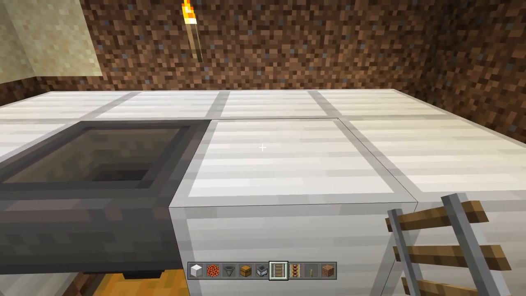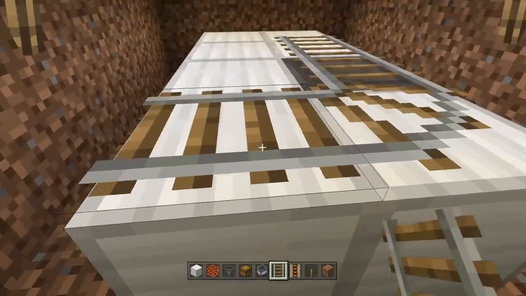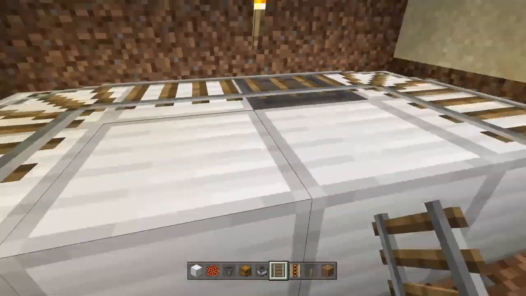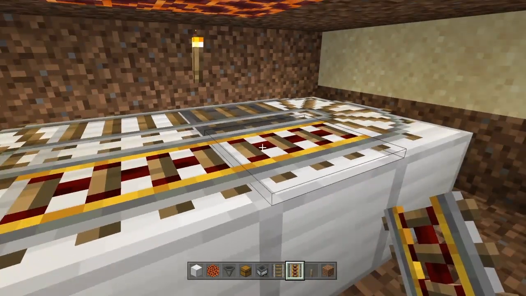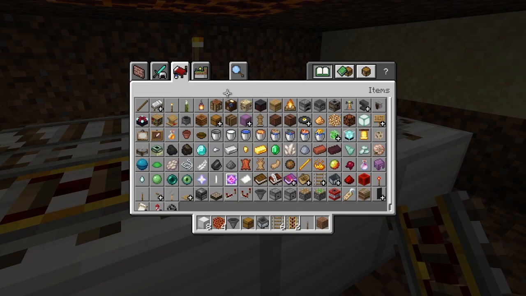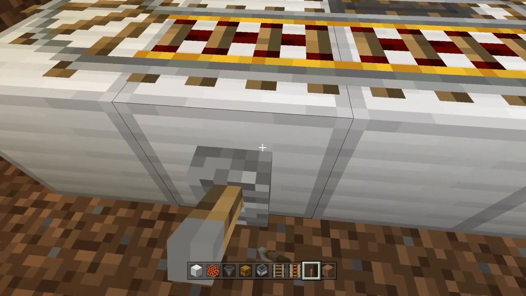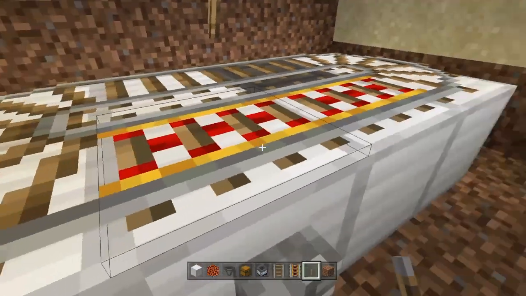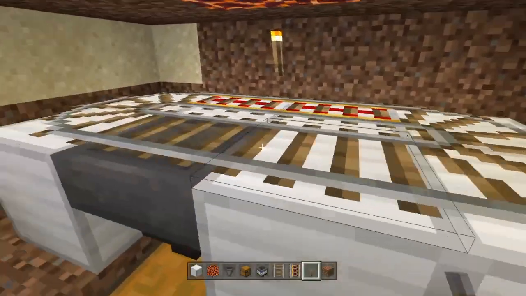Now we'll place some rails along here, just like that, and like that. And now on these two right here, we're going to place down two powered rails just like that. The next thing we're going to do is place down your lever right here and turn that on. You're going to turn on both of these rails so they will be activated. So when we put down the minecart, it will constantly be spinning around.